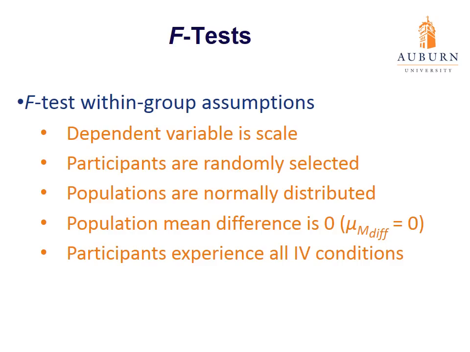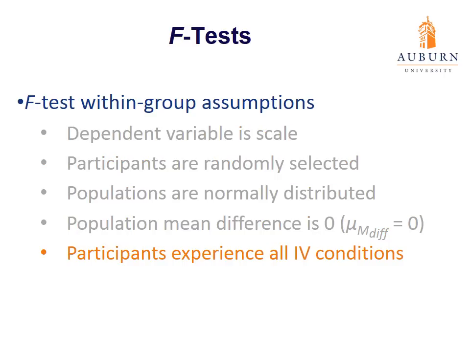Now the assumptions for within groups ANOVA are going to be very similar to a between groups ANOVA. In fact, because it's a within groups design, the assumptions for a within groups ANOVA are going to be the same as a paired sample t-test, except now you have more groups. So if you remember with the paired sample t-test, our observations are being measured more than once. Well, that's the same thing with a within groups ANOVA. Our observations are being measured more than once as well. We just have more groups, and so the assumptions are all going to be the same. So if you know your assumptions for a paired sample t-test, you know your assumptions for within groups ANOVA.